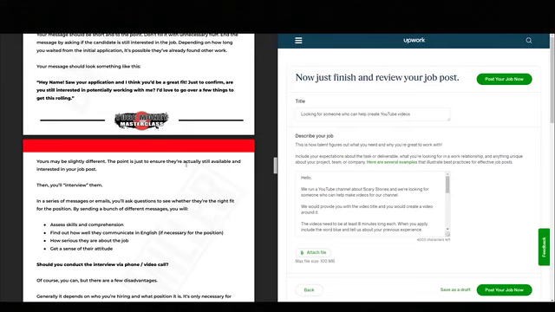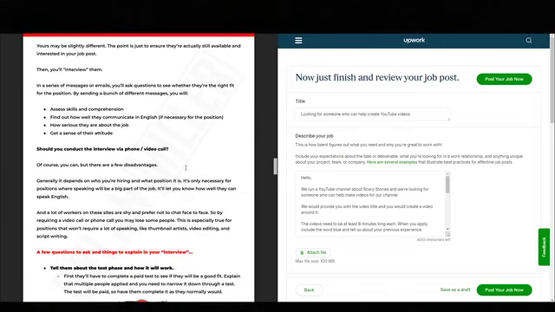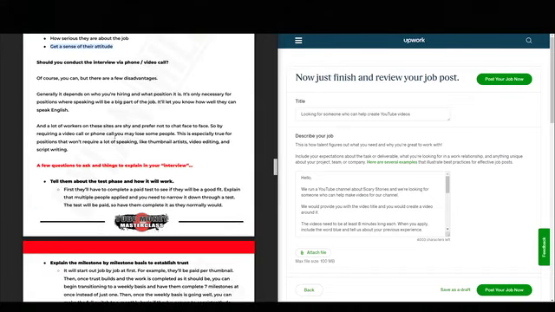So the interview is basically just a series of messages, right? You're going to ask them questions to see if you think they'd be a great fit for the position. And by sending them these messages, you're going to assess the skills, find out their level of English, if it's necessary for the position, how serious they are about the job, and really just get a sense of their attitude, right? You don't want to hire people who are too entitled and are asking you, why are you asking me all these questions? This is yet another way to filter out people who aren't serious.